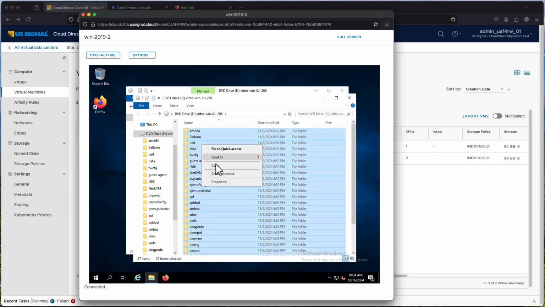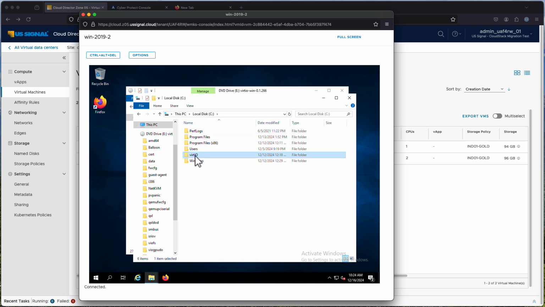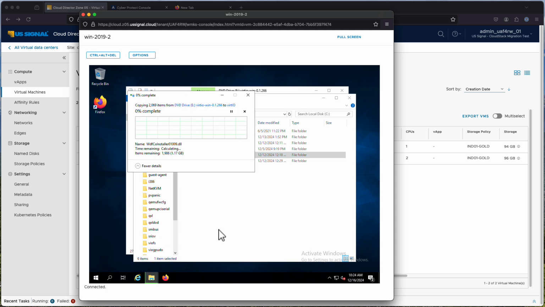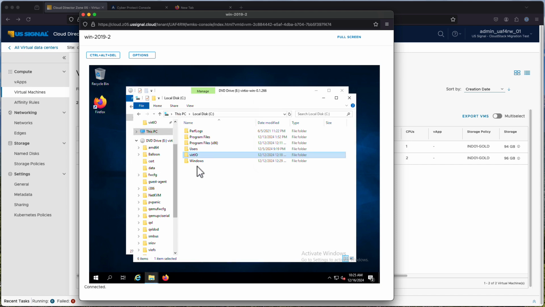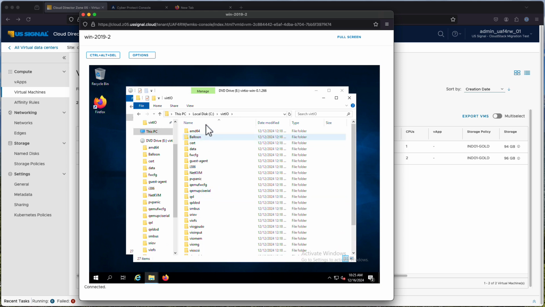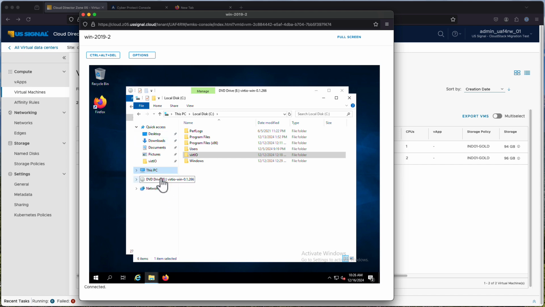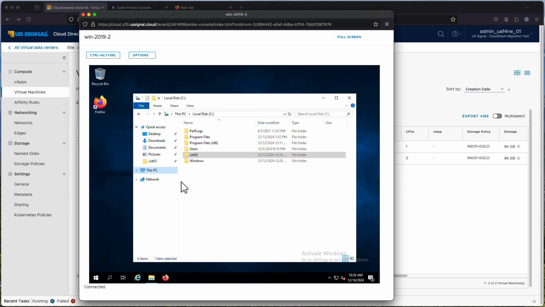But it's important that we copy this particular subset of data over to the local hard drive. The reason for that is that we need to be able to provide these drivers later on in the process. So as I copy over the requisite files, we're going to get every file associated with it copied over to the C drive. Again, very important, keep it there, do not delete. So now I'm going to unmount the ISO, eject, and now we're going to start the process of migration.